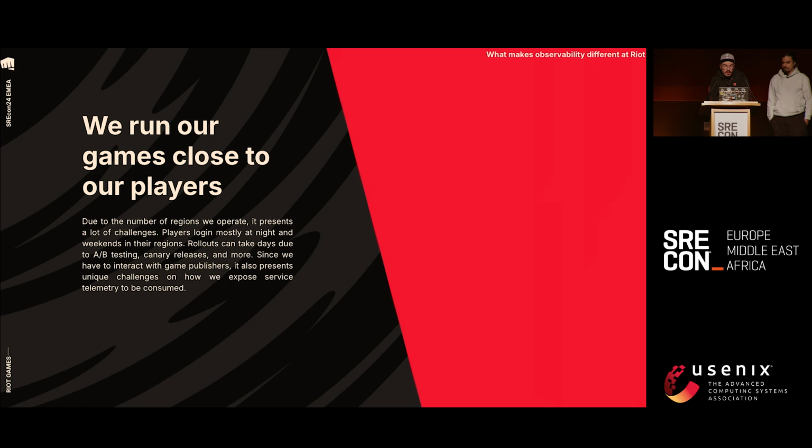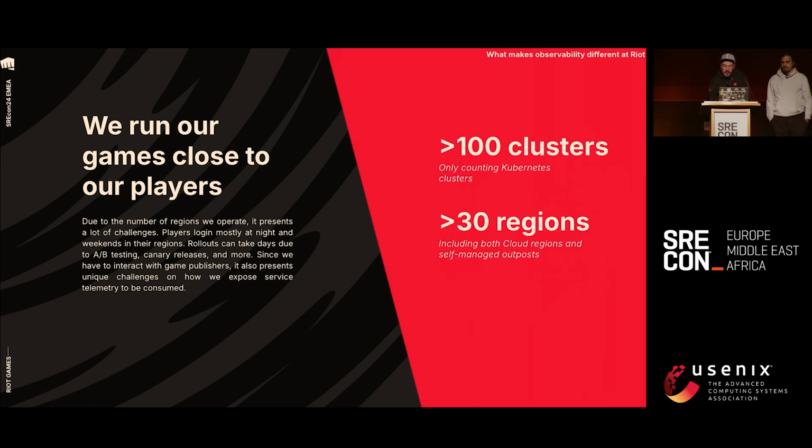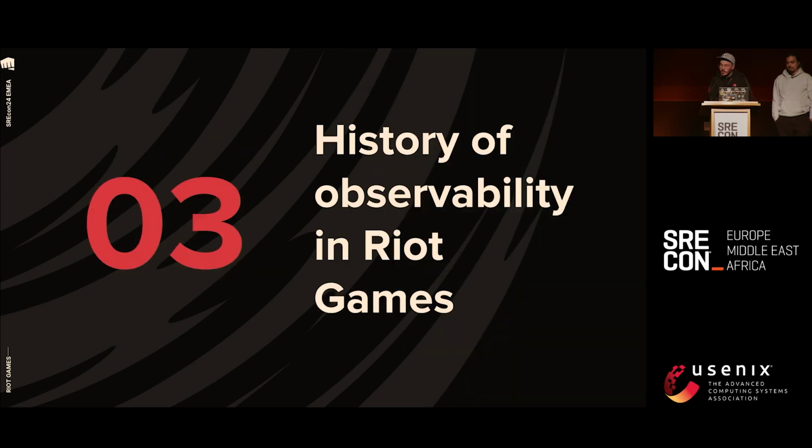To solve all of these issues with networking, we run games close to our players. We operate more than 100 Kubernetes clusters in more than 30 regions, and we do have publishers to publish our games in some of the regions. All of this makes our journey into observability and SRE in general pretty unique, because as you can see, requirements in gaming may be quite different from traditional observability. So now let's talk about how we solved these problems in the past, and talk about the history of observability at Riot Games.